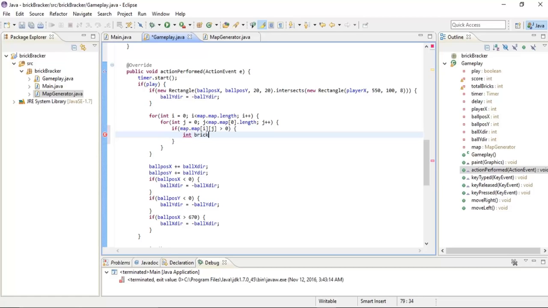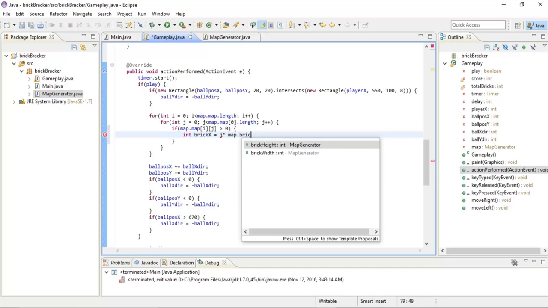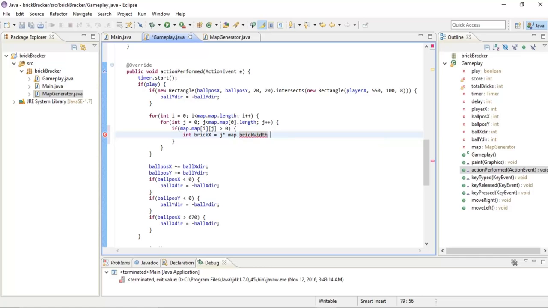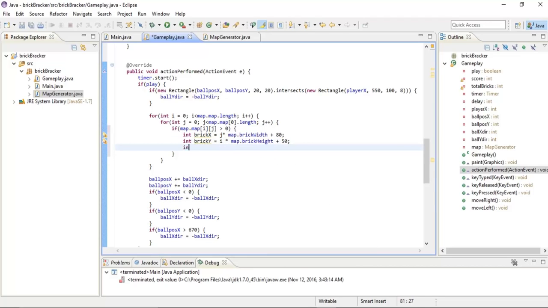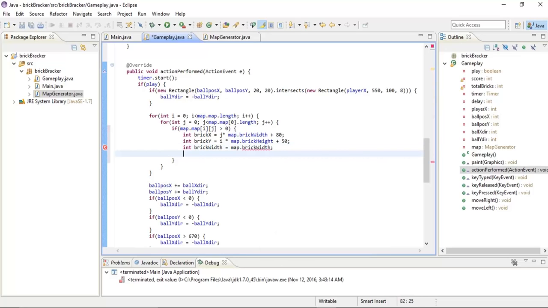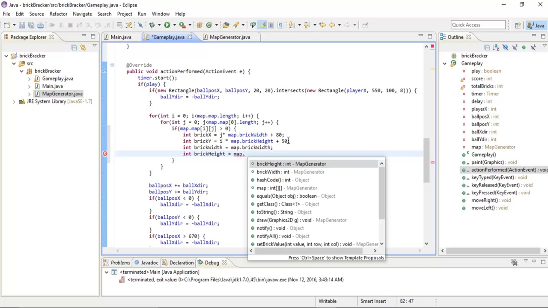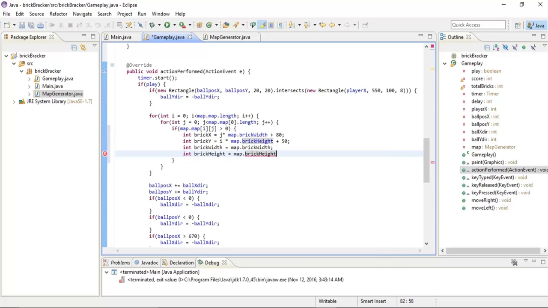So int brick x equals to j multiplied by map dot brick width plus 80, int brick y equals to i multiplied by map dot brick height plus 50, int brick width equals to map dot brick width, and int brick height equals to map dot brick height. So we have created 4 variables.